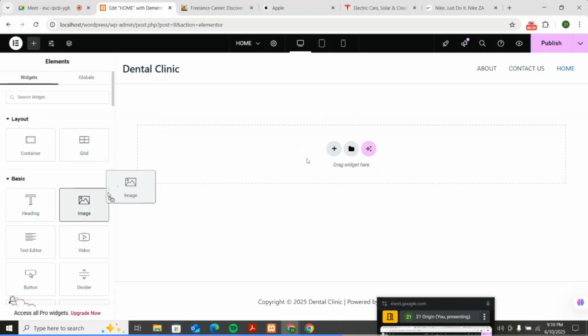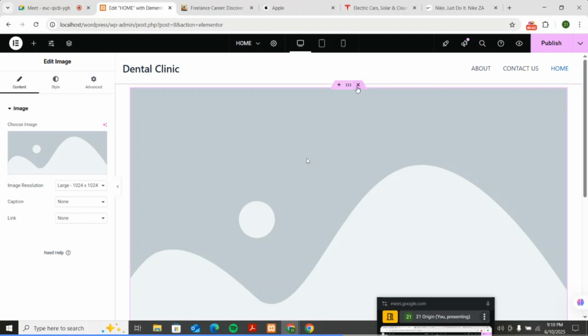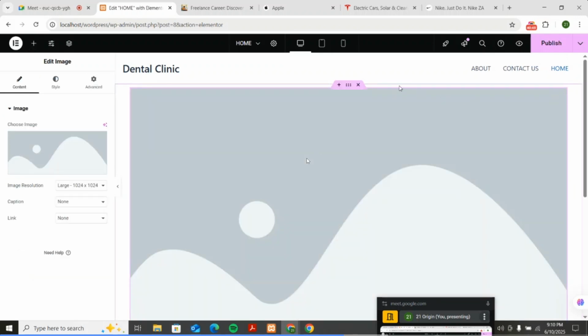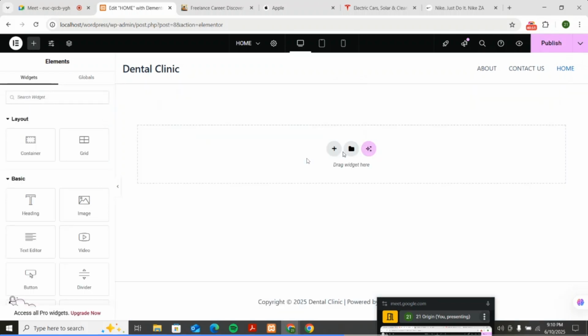Yeah, so first thing I'm going to do, another thing I need to tell you is that Elementor gives you the option of dragging and dropping. It is that easy. Hakuna mambo ya coding. If you wanted to add an element, you just drag it and drop it. So sawa hivyo. Now another thing ni hapa, this is very important. After I click on this plus button, you see that plus button inasema add new container. If you know, a container is something that holds another thing.